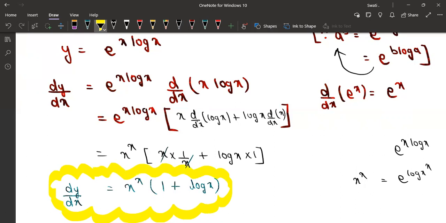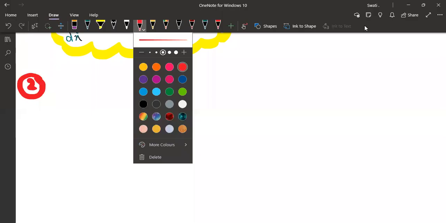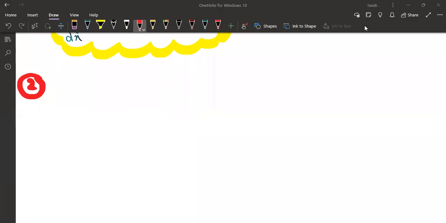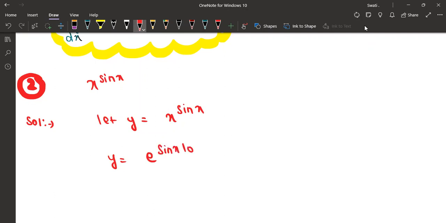All right, now we can go to the next question. Our next question is, we have to differentiate x raised to sin x, right? So I'm taking all those functions where the log is going to be involved, as I said already. So yes, we will take this function as y. So let y is equal to x raised to sin x. Again, using the same property of log, we can also write this as y is equal to e raised to sin x log x. I have directly used the property that I have already written. So this will become e raised to sin x and then log x.